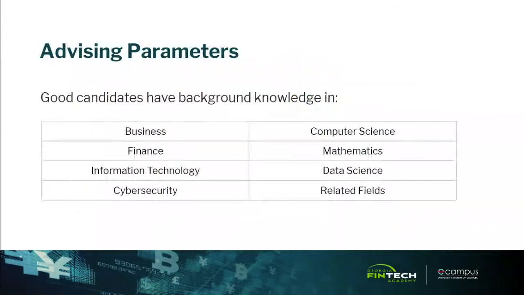These courses are sent to your institution with no prereqs. That makes many of us in higher ed a little squeamish, I understand. So in lieu of prereqs, we have found that we use advising parameters, and institutions, of course, have the authority to implement whatever restrictions on enrollment that they're comfortable with. Students that make good candidates for these programs are usually from a business, finance, mathematics, computer science, IT, cybersecurity type of background. They would normally have the right competencies going in.